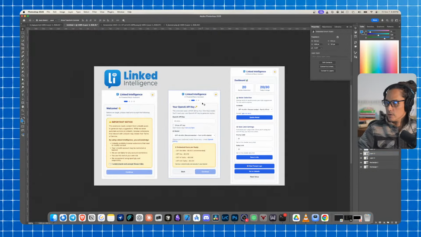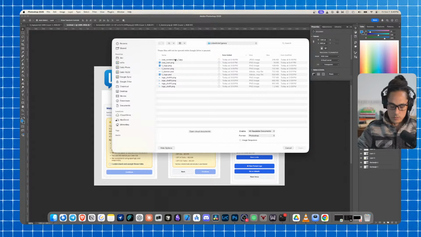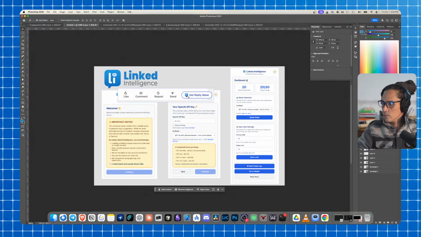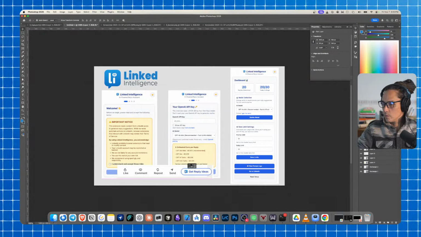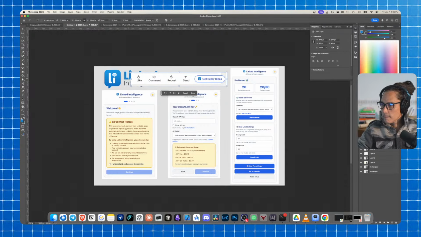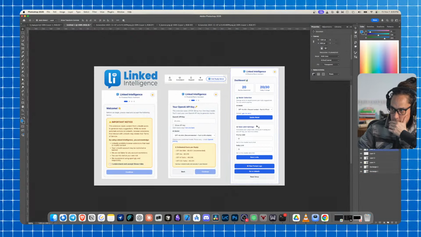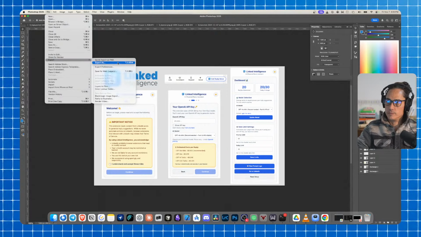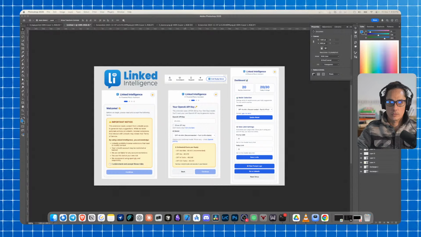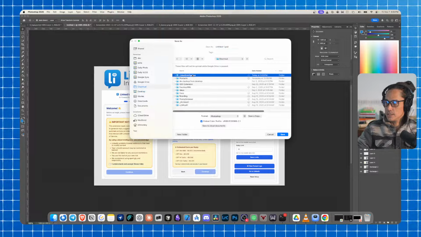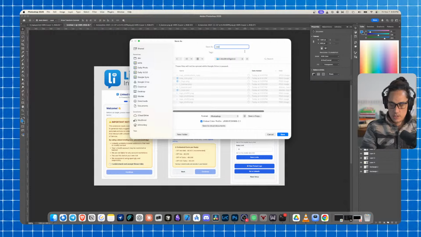Okay. All right. Replace, great. And then let me also save this as linked intelligence, CWA, screenshot banner, template.